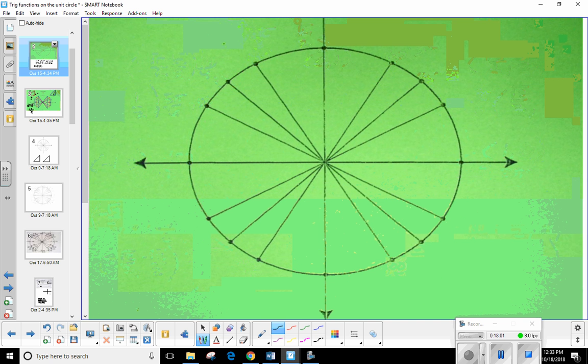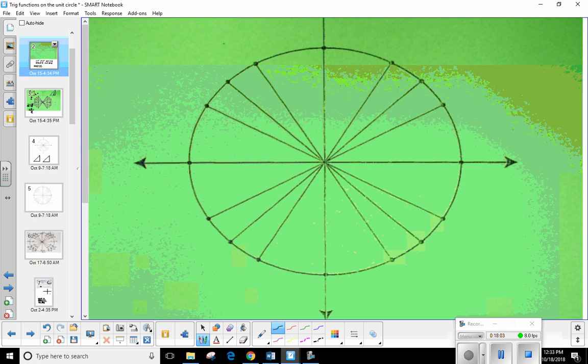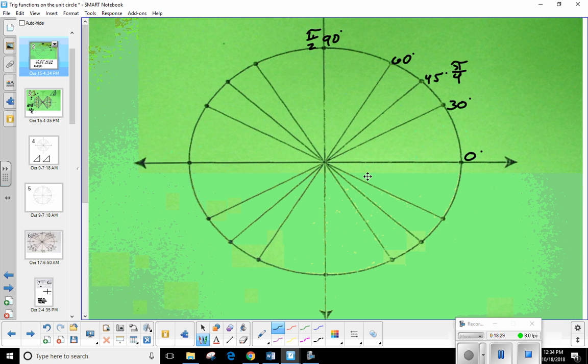This is a very, very quick way of filling in the unit circle, because if you have the first quadrant, you just start reflecting it, right? Now remember, we start at 0 degrees. This goes to 90. The first one is 30, 45, 60. If it was a multiple of 45, we count by fourths. So this would be pi over 4, 2 pi over 4, so that's pi over 2. If it's a multiple of 30, we count by sixths. So this is 1/6 pi, 2/6 pi.